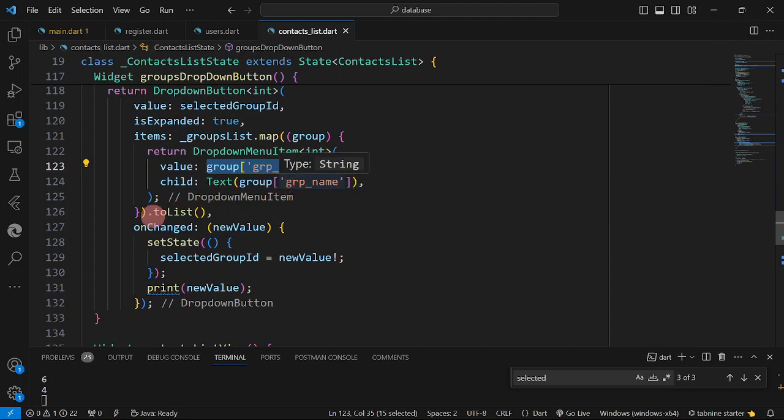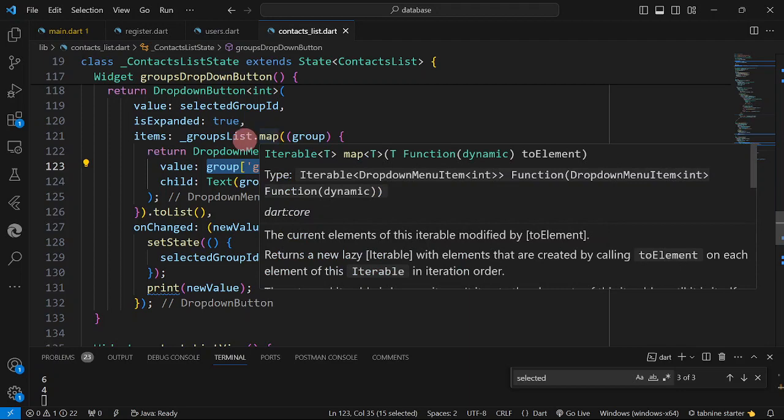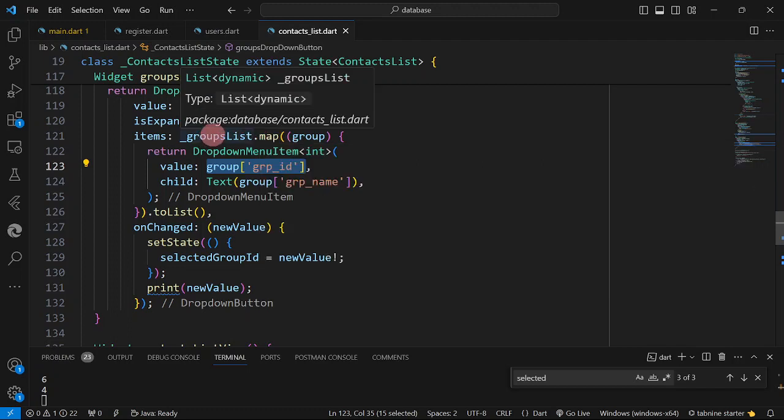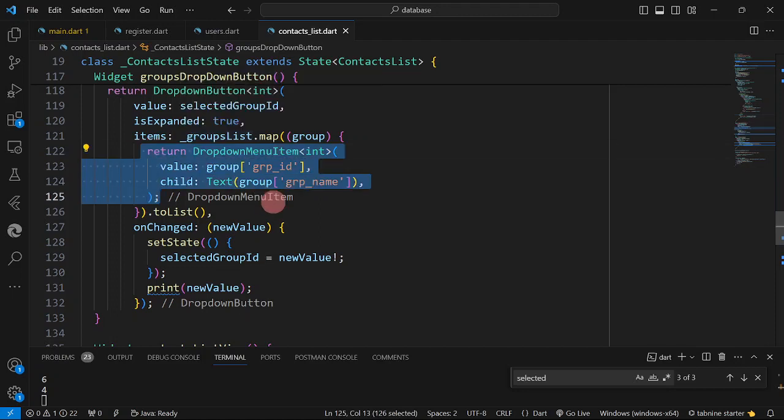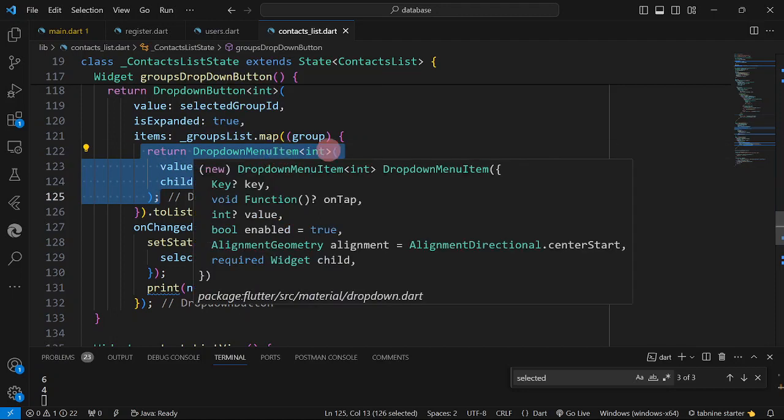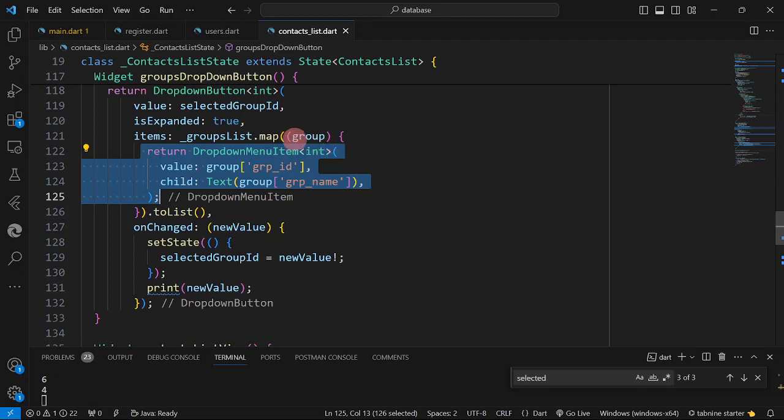By the way, we used a map here because map is an iterable, meaning it is going to iterate through all the contents of the groups list. For example, if we have 10 items there, it is going to return 10 drop down menu items, based on the records found on the groups list.